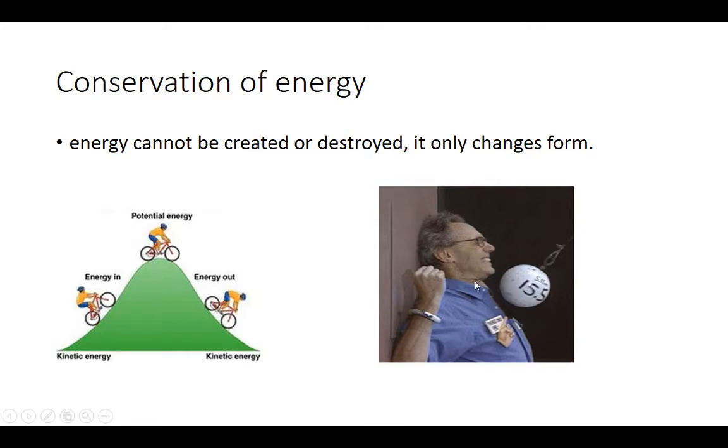This picture right here, we're going to watch a video, I think for our fourth learning target, showing the conservation of energy. It's kind of a cool video. But basically the idea is energy isn't gained from nowhere, and it doesn't disappear into thin air. One form of energy is changed to another form of energy. And the big thing that we're going to hit on is something like the carbon cycle. We get our energy from eating plants, and plants got their energy from photosynthesis, and they got their energy from the sun, and then our energy, when it leaves our body, goes into our surroundings.